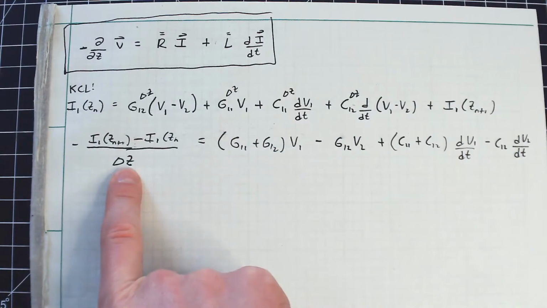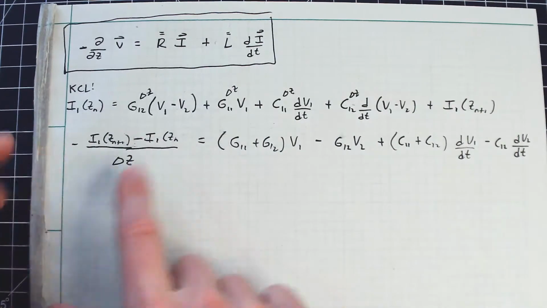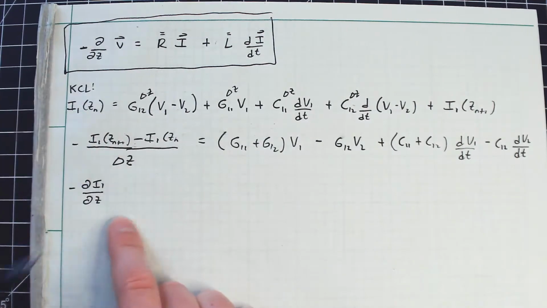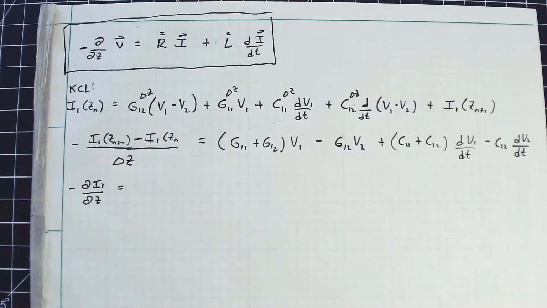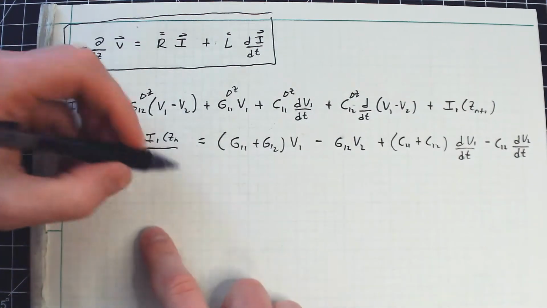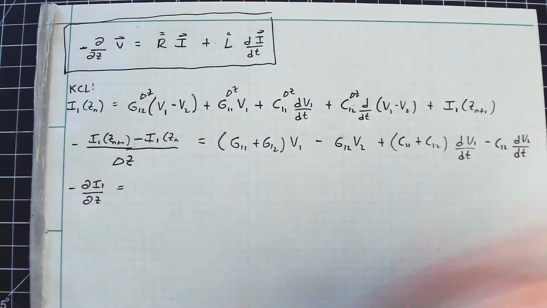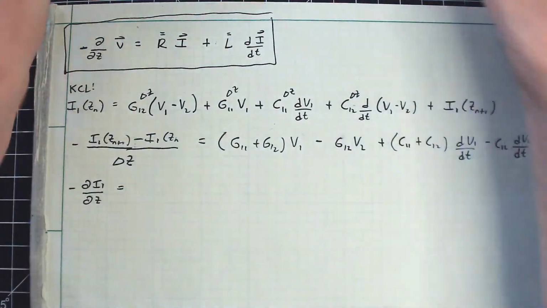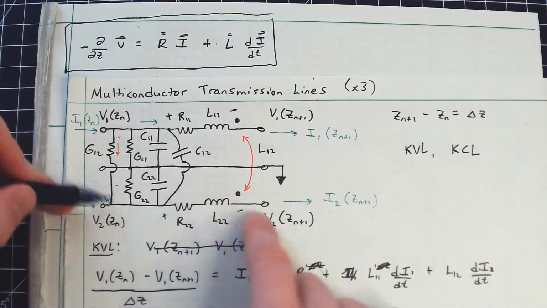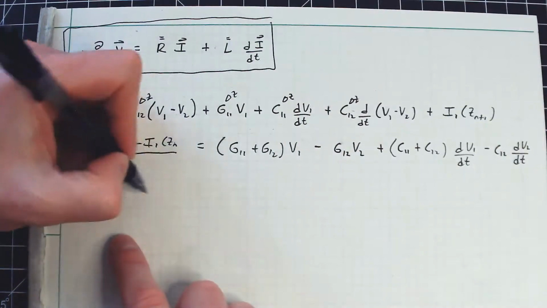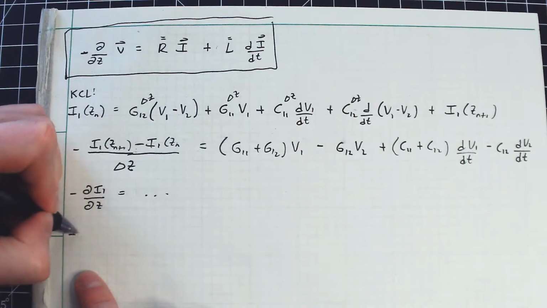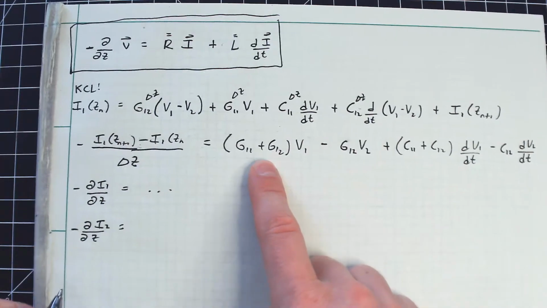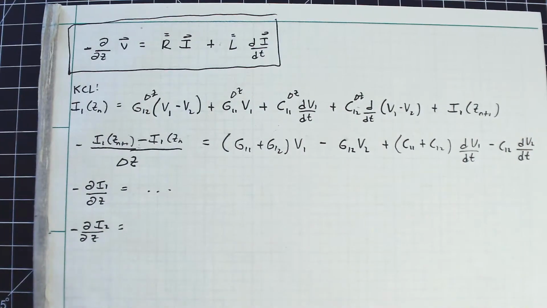So again, we're going to do the limit as delta Z approaches 0. And that's only going to affect this left term here. So I'll get negative partial I1 with respect to Z is equal to all of that. All right. So let's just go ahead and I don't have to rewrite it again. So by a similar argument, though, we do the same thing on the bottom line, right? So there'll be a current in, leaving all those, and you add them all up, and you get a very, very similar expression. So I'll just put a little dot, dot, dot. It's just that. So then I'll get negative partial I2 with respect to Z is equal to, and let's double check the notes here, just because it's easy to make little mistakes.